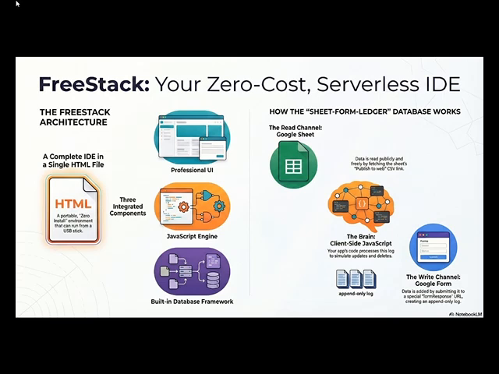The core genius lies in the zero-cost serverless framework, which utilizes raw Google URLs, what we call the hacker's way, to create a script-free database, eliminating the need for paid hosting. This framework requires two distinct channels for persistent storage. The read channel, this is the Google Sheet accessed via the published CSV URL. The write channel, this uses a Google Form accessed via the secured form response URL hack.